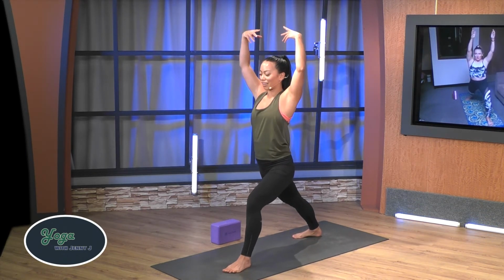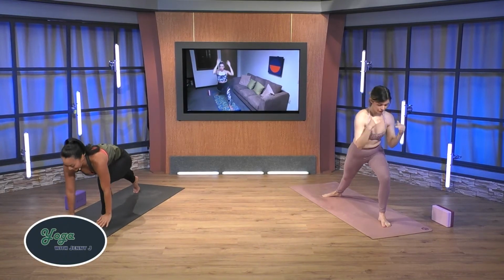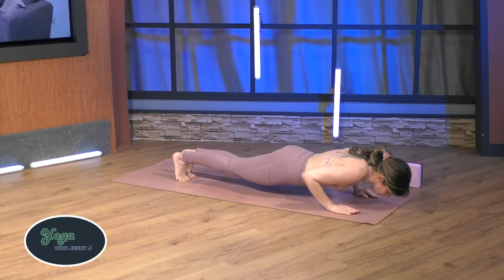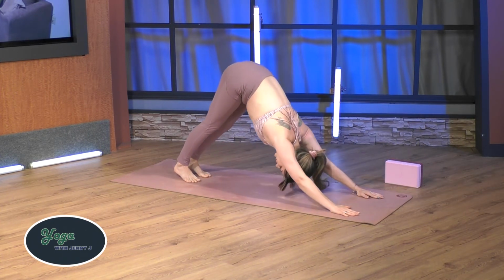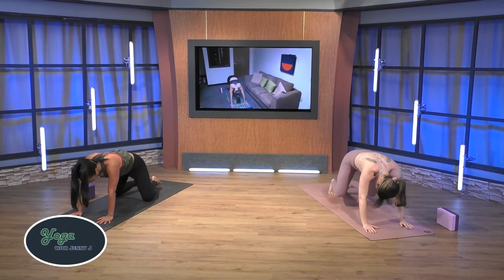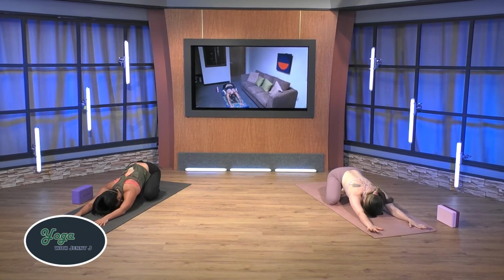Take a nice deep breath, inhale. And on your exhale, hands come down. Let's step it back and move through your vinyasa. High to low. Inhale to your upward facing dog. And exhale, downward facing dog. Beautiful. Let's go into a child's pose. Bring those knees nice and wide, big toes touch. Allow those hips to come down and just settle in.